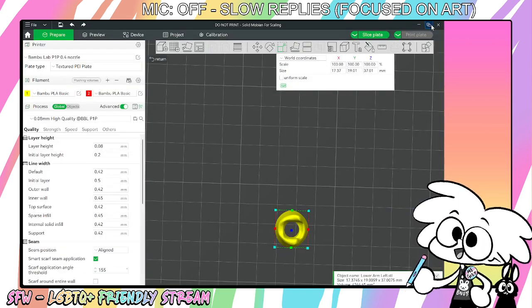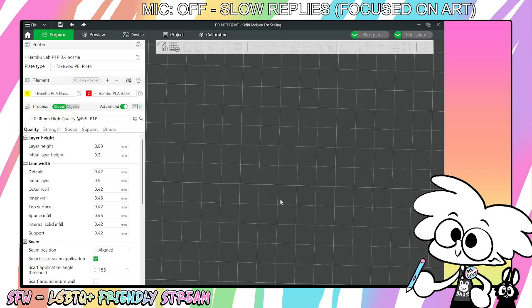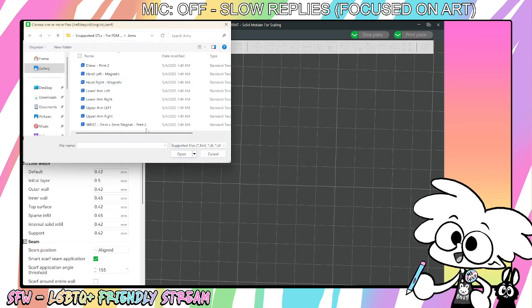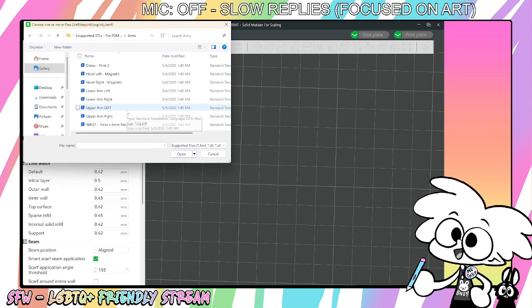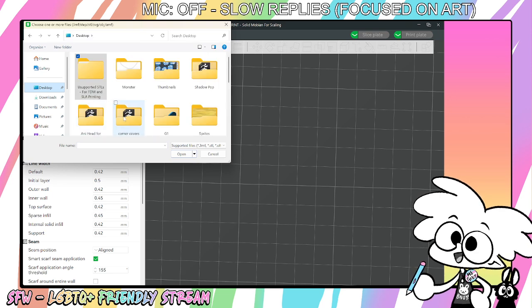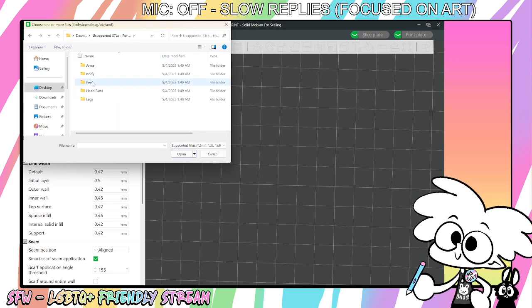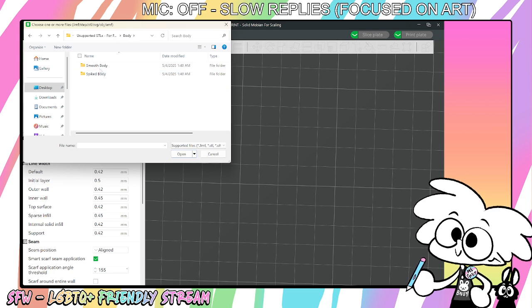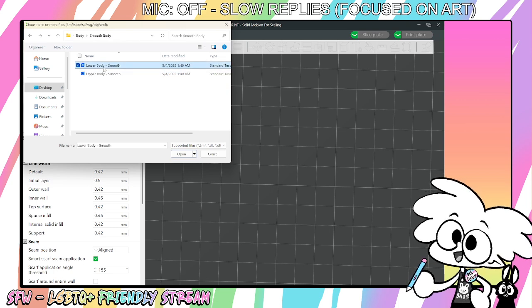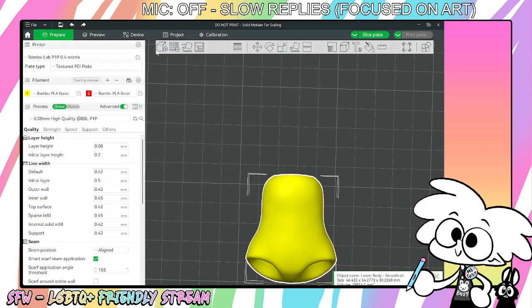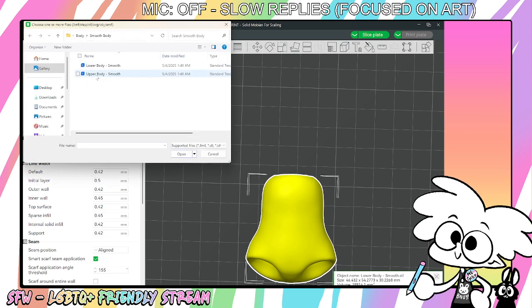Okay, also I'll do the chest. That might be a little weird because it's an oval instead of a circle, but I will see what happens. It'll just be an estimate, if nothing else. Smooth body, upper body, not the lower body.